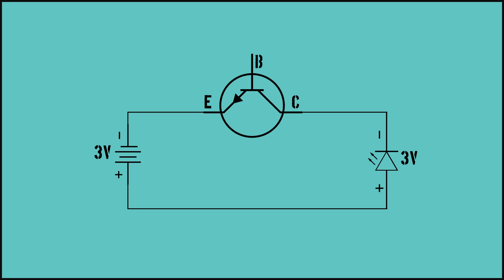You can see the collector and the emitter are wired into the circuit. However, the base is not. This is where current must be applied to turn on the transistor. Once current is applied, we can observe that the LED is now illuminated, and current is flowing normally through the circuit. When current is taken away from the base, the LED turns back off as the transistor is no longer turned on.